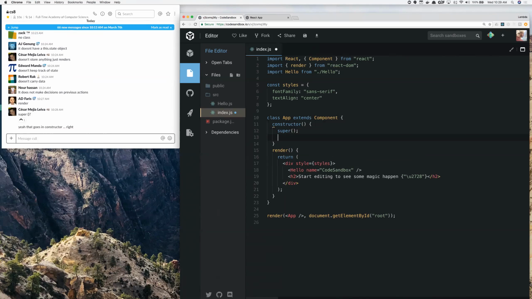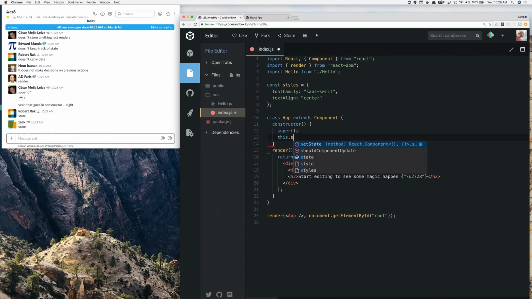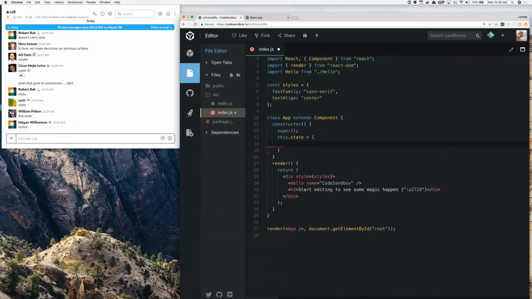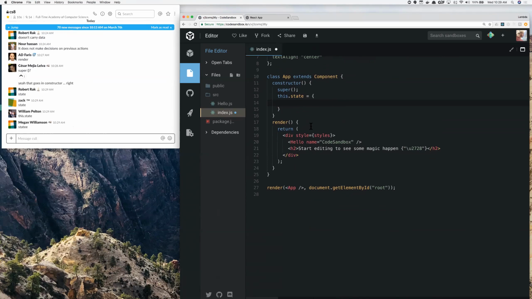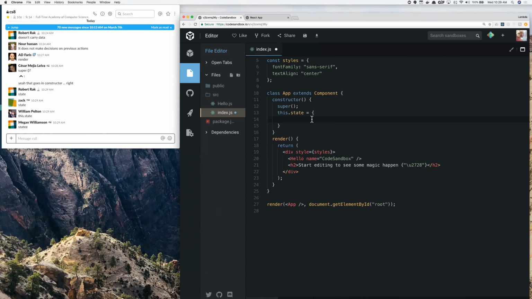So this is where we would then set what? If we wanted to concern ourselves with some specific component data, what's the object we want to set here? This dot state, and it's just a plain empty object. Okay, you guys are ahead of the curve as far as what you need to know. This is good stuff. So we build state as an object that we can use within our functions, within our components.